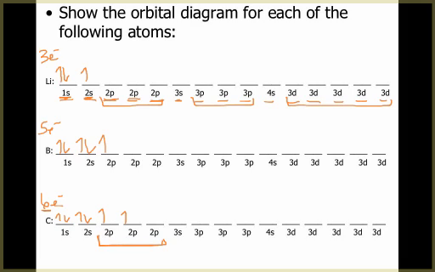Again, this is because of Hund's rule, where you have to spread those out before you go back and double them up. The other thing you notice is that I always started with an up arrow. That's just the convention where you start with the up and then you put in the down arrow. Showing the up and down arrow is the Pauli exclusion principle, that if they're going to be in that same space together, they have to have opposite spins.